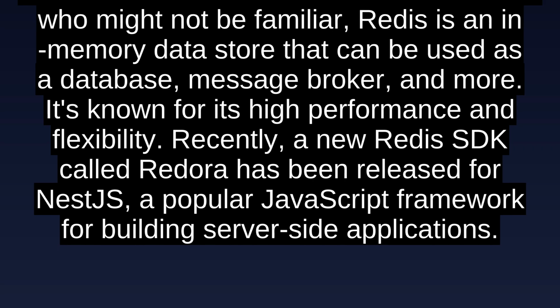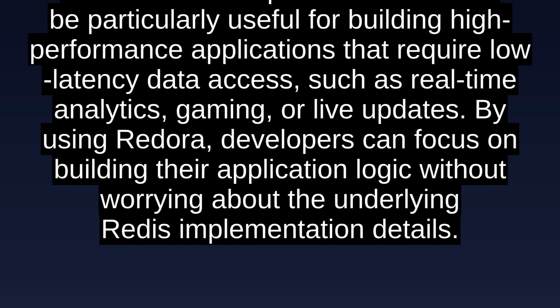Recently, a new Redis SDK called Redora has been released for Nest.js, a popular JavaScript framework for building server-side applications. Redora is designed to make it easier for Nest.js developers to interact with Redis, providing a simple and intuitive API for common Redis operations. This can be particularly useful for building high-performance applications that require low-latency data access, such as real-time analytics, gaming, or live updates.